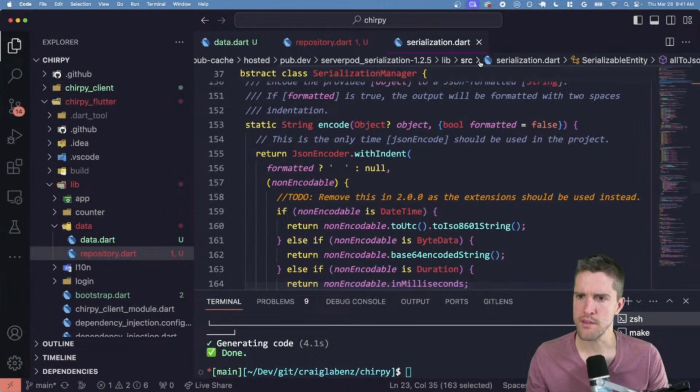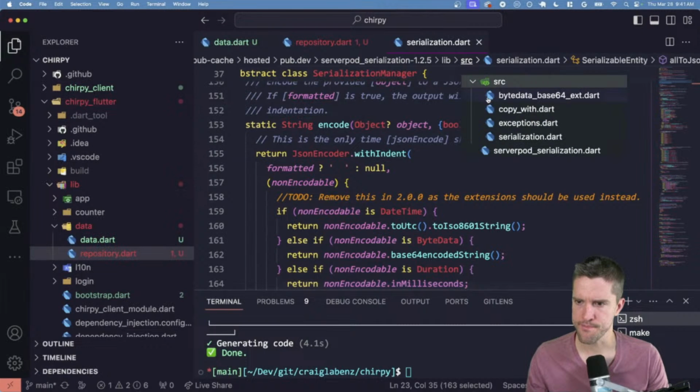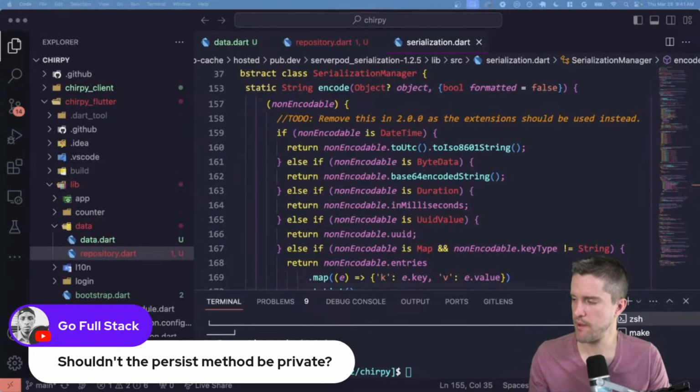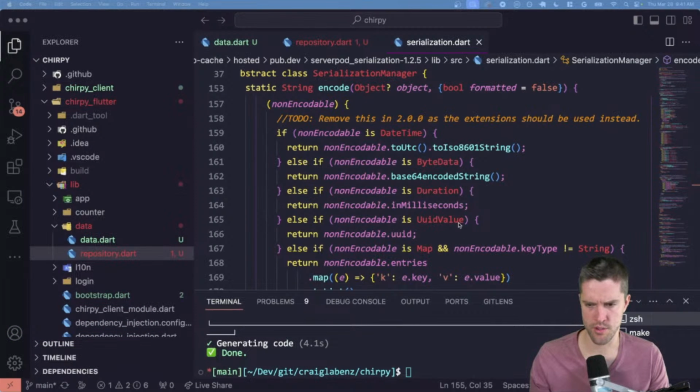In serialization, what else do we got here? Persist probably can't be private because the subclass may live in a different folder and it'll need to see it to know to override it.